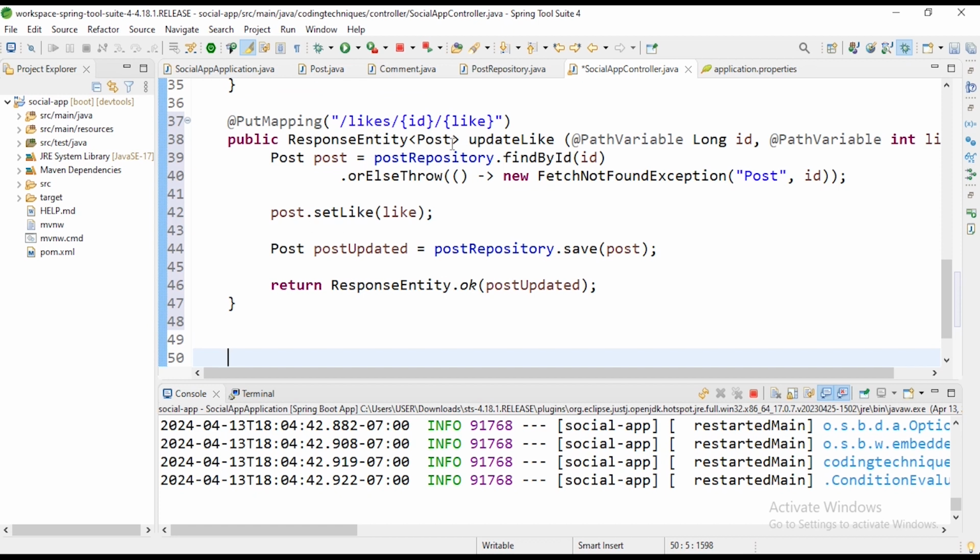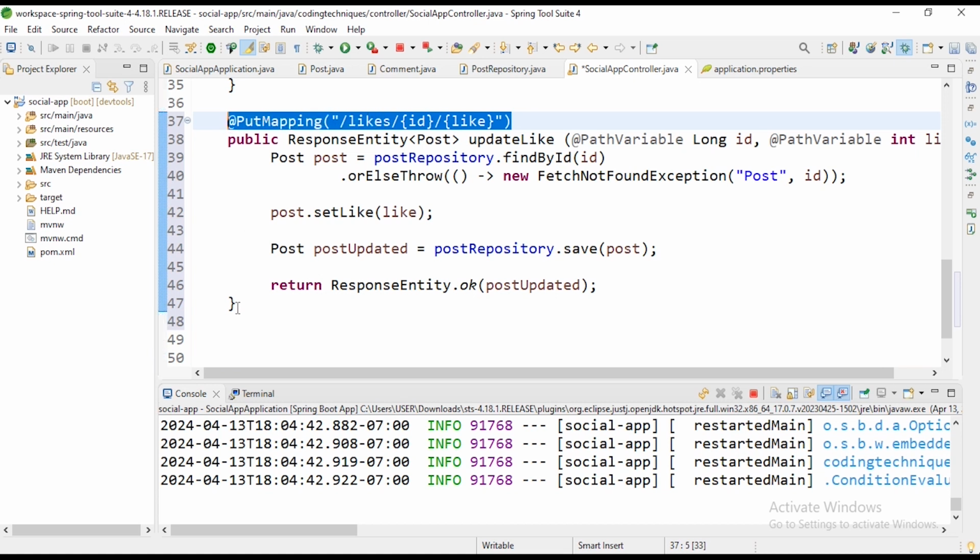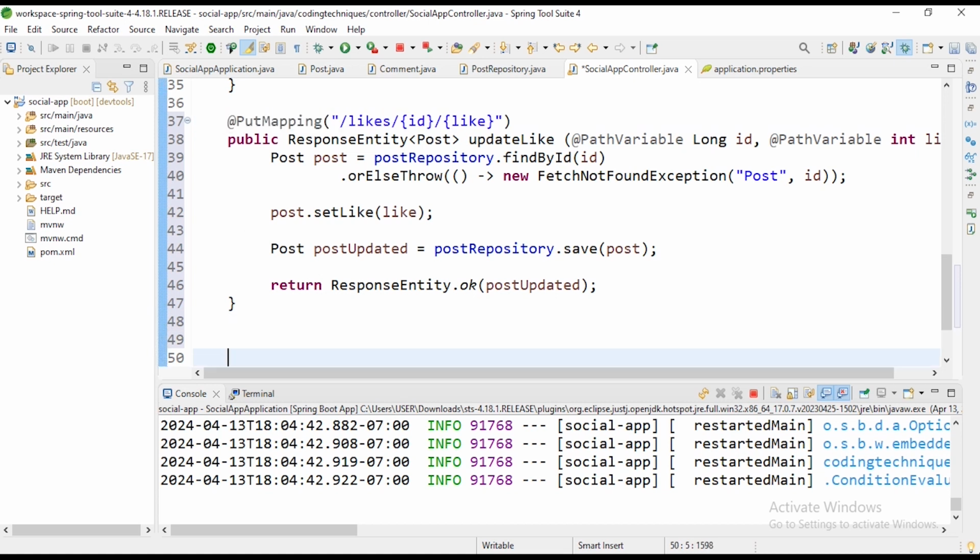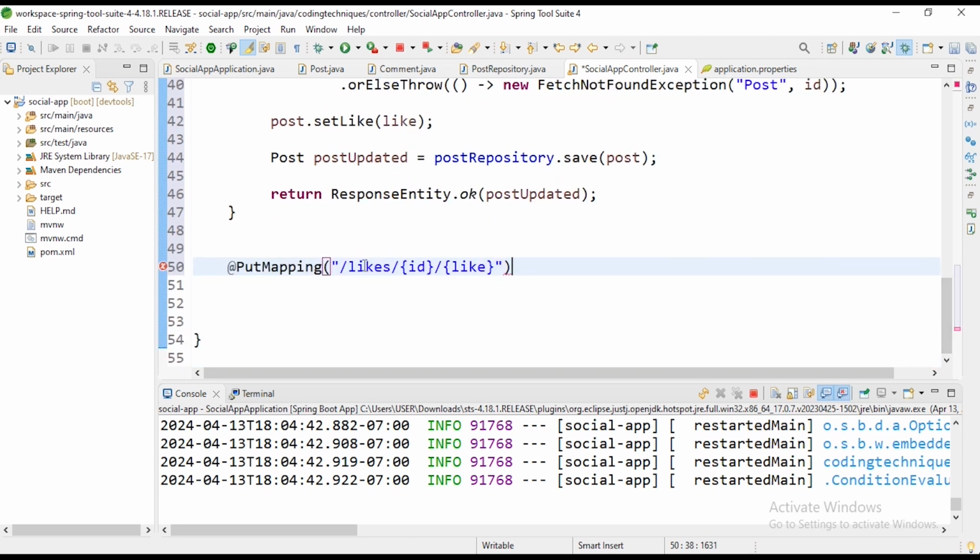Okay, so the next thing we need is for the unlike. So let me copy this and have it like this. For the unlike, we will change this to unlikes, and then the ID, and then this will be unlike as well. So these are the changes that we will make.